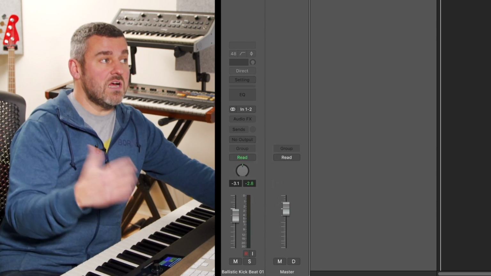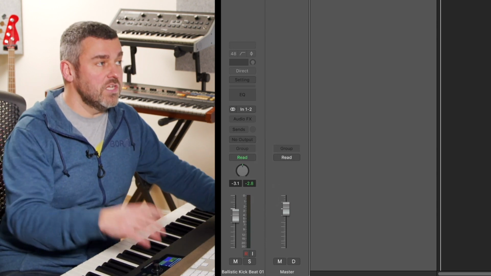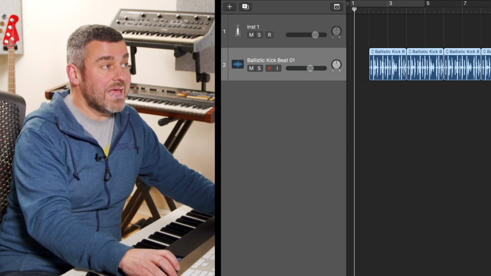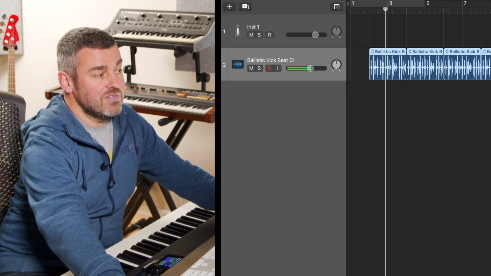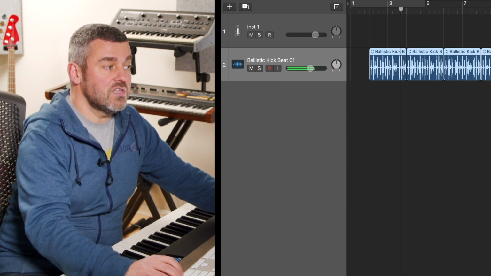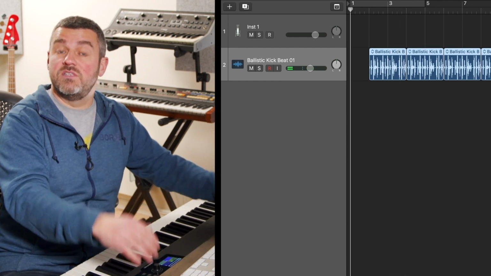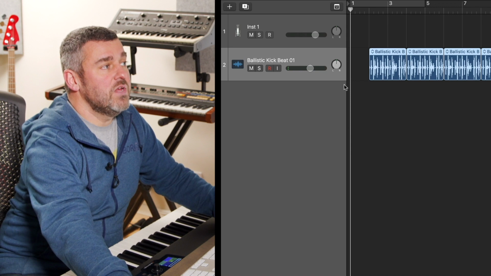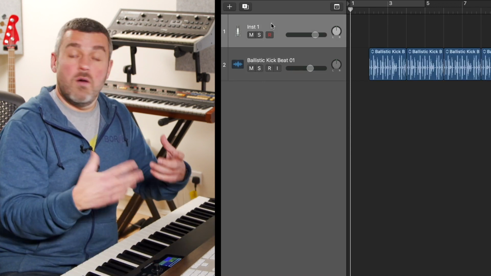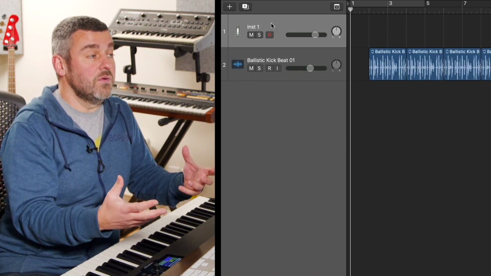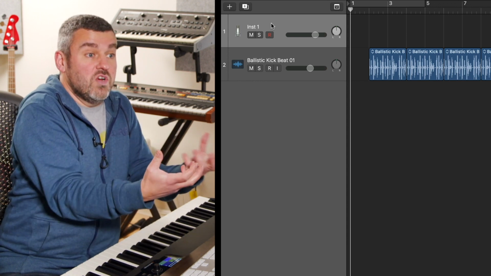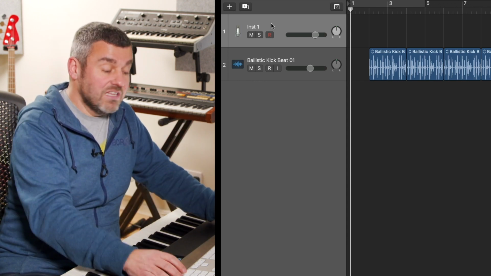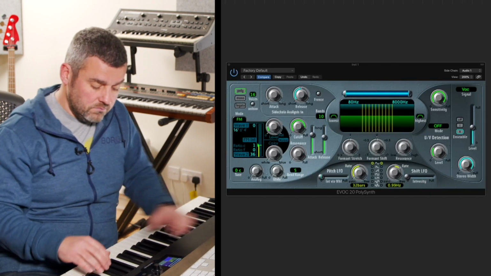Now what that means is the sound will continue to work internally. So in other words, if I press play, we'll continue to see that it's reaching the fader. We can see that the fader is still generating a signal. It's just that that signal isn't being routed to the speakers. And that should mean that if we come back to our vocoder track and start playing again, then that signal is still going to trigger the instrument without us actually hearing the beat loop getting in the way. Let's have a listen.